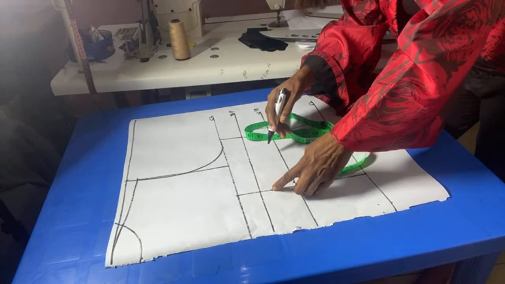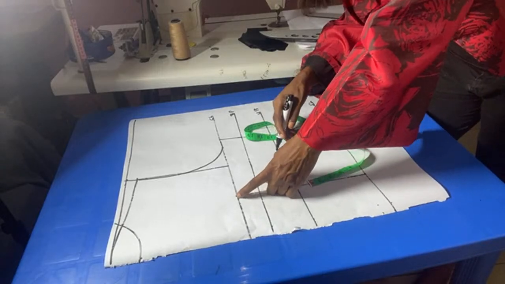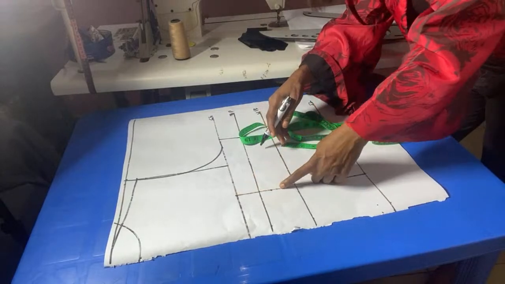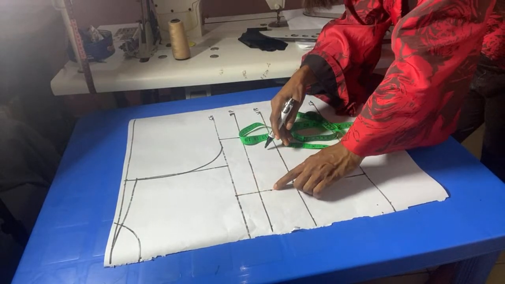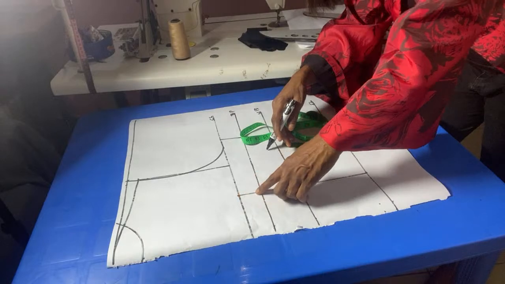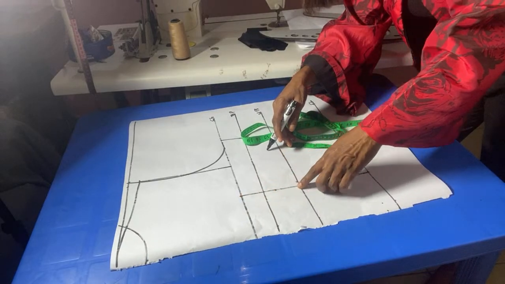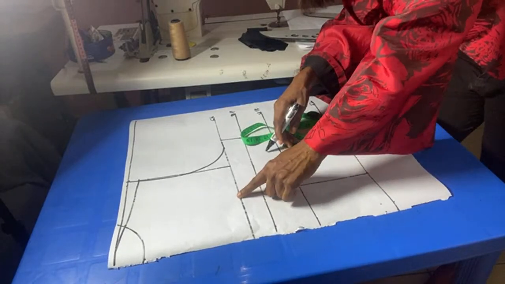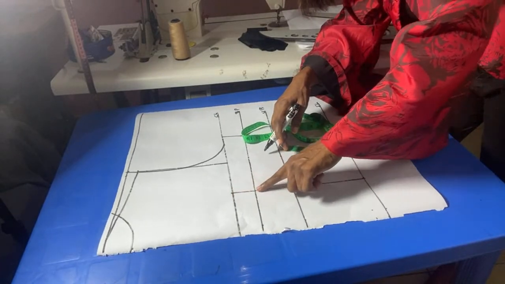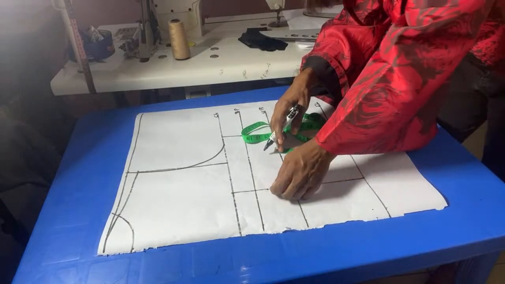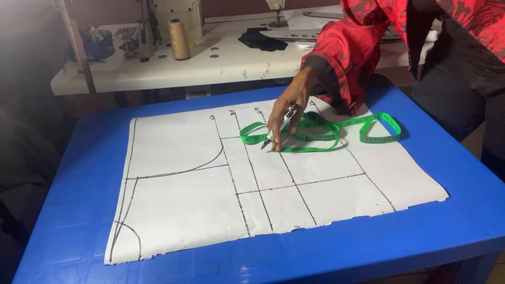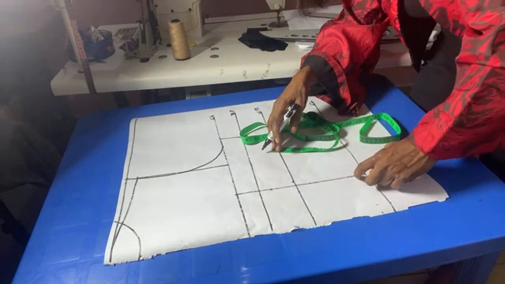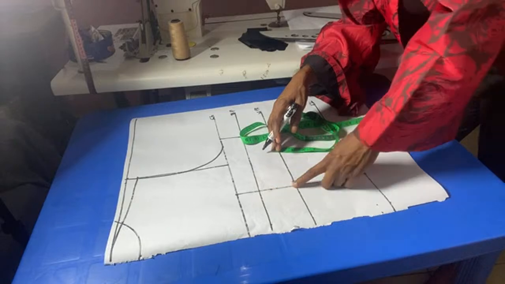But the dart, I want to cut it through. Do you understand? Because in this dress I'm going to put a bone in, so I need to cut it through. But when I'm cutting it through, you will notice the way I'm going to mark that dart. I'm going to mark it in such a way that when I come to this side it will have an opening. But all around this part is going to blend with this part, because this is like a top, like for all this corset top. So I'm not going to just go from here to here. Do you understand? So I'll cut.